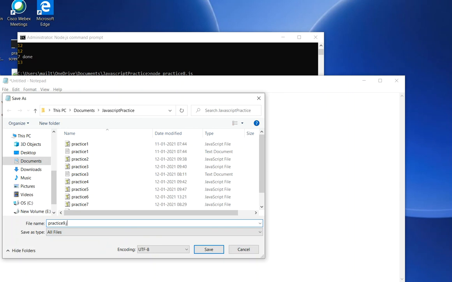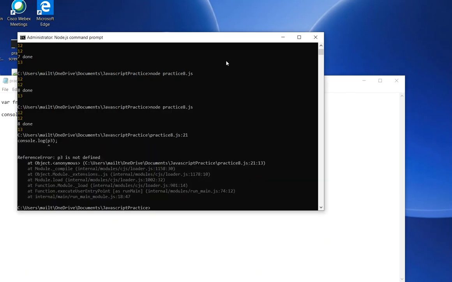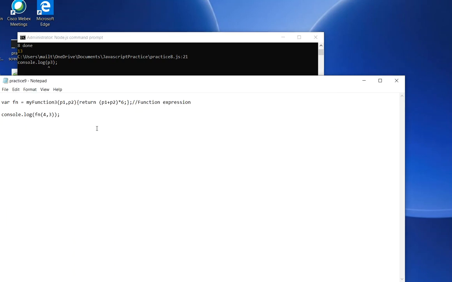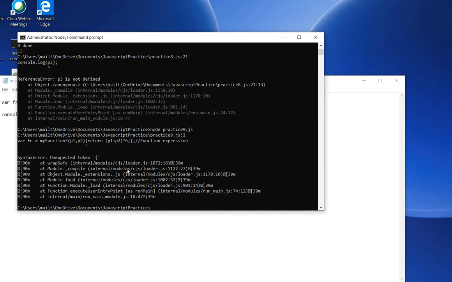Okay, practice 9.js. Okay, so there is some issue somewhere. Now it says unexpected token.